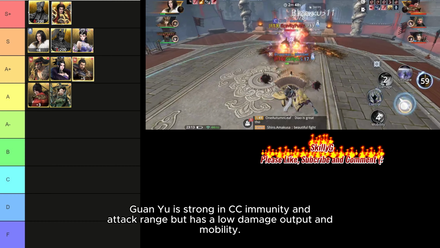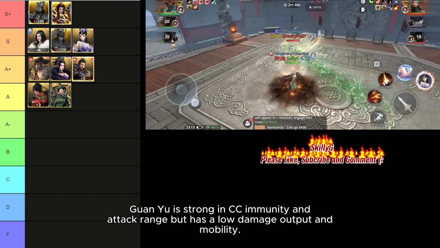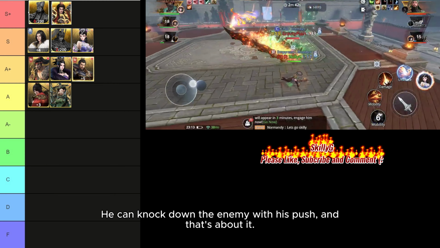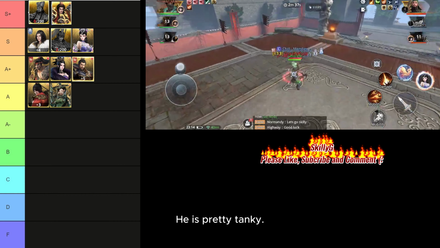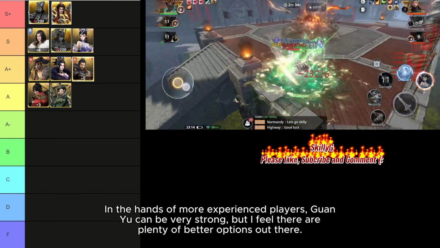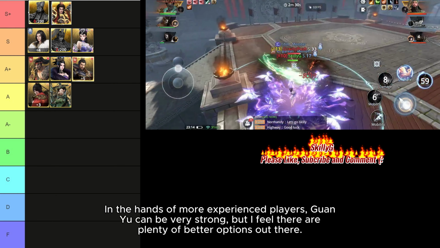Guan Yu is strong in CC immunity and attack range, but has a low damage output and mobility. He can knock down the enemy with his push, and that's about it. He is pretty tanky. In the hands of more experienced players, Guan Yu can be very strong, but I feel there are plenty of better options out there.